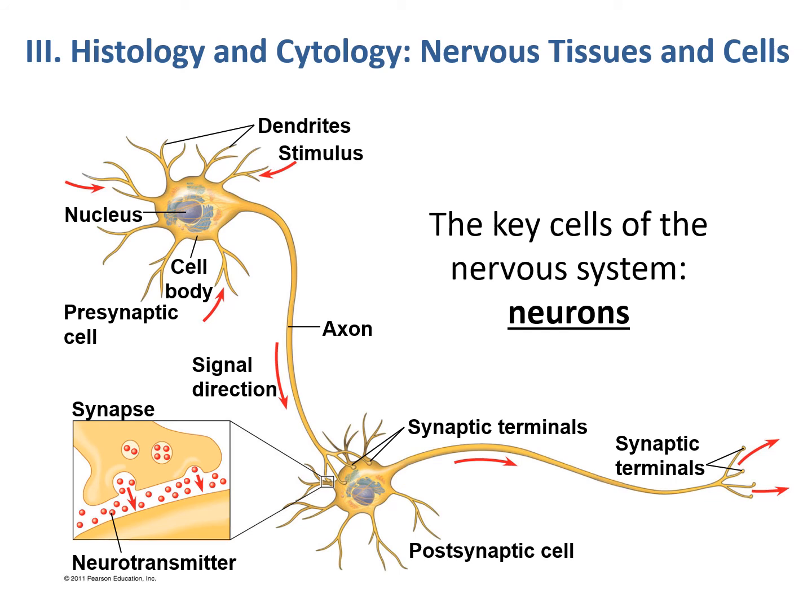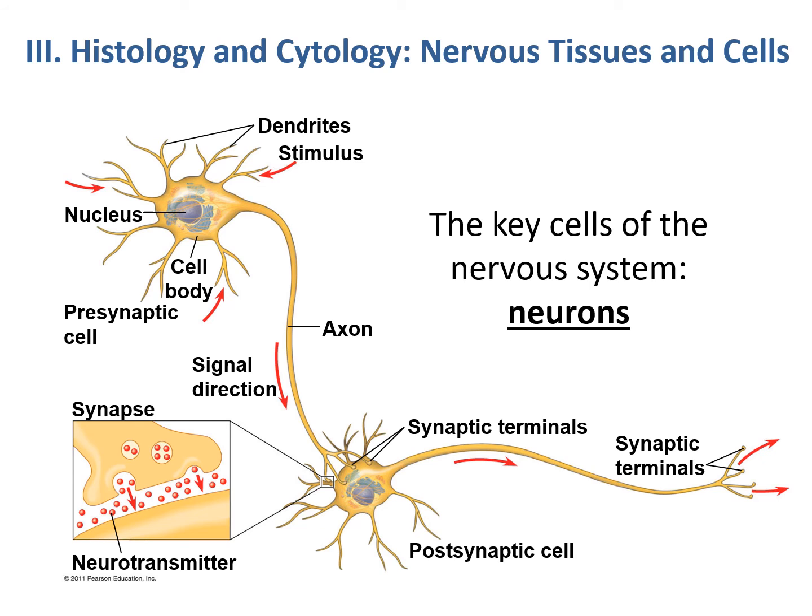Alrighty, we've looked at development. We've looked at gross anatomy, and now we're going to look at the histology and cytology of nervous tissues and cells. Nervous tissue is made up of nerve cells, or neurons. These cells consist of a cell body, and that's where the nucleus is, and also where the major organelles are. We have projections known as dendrites, and they're going to carry stimuli towards the cell body. And then we have a very long projection that is known as the axon. And that's going to carry a signal to another cell. That other cell might be another neuron, or it might be an effector of some sort.